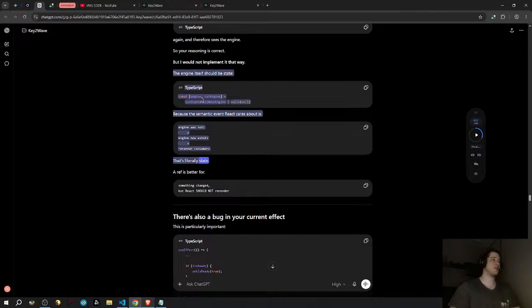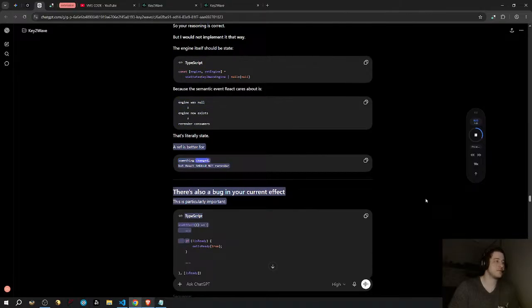The reason why I didn't do this is because I remember some other thing that I was implementing sometime that I did exactly like this, and it was basically the same problem. And then they used state and I ended up having other issues. So I think that I'm not gonna trust GPT here. I'm just gonna leave it like that, probably with the useRef.